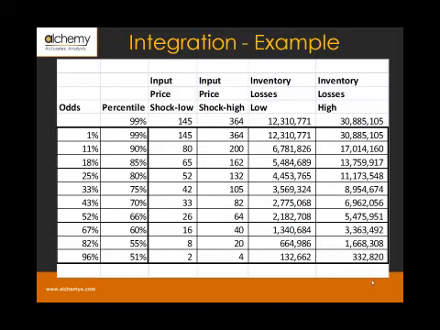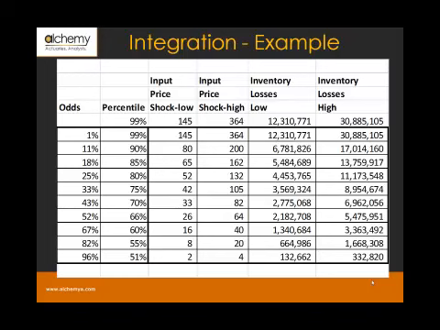so in terms of shocks, we're saying prices can move at the most likely level. The most common odds are a price movement of about $2 in a given month, as far as a low vol environment is concerned, and about $4 a month in a high vol environment. And then on the higher side, the worst case movement is about a shock of about 145 and 364. And then you can translate that directly into something along the lines of an inventory loss. So, if prices come down or move up or move down, and depending on which side of the inventory you are on, here's the impact on your inventory, both in a low environment and a high environment.